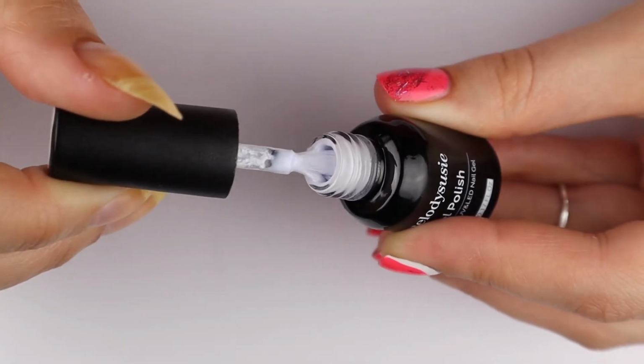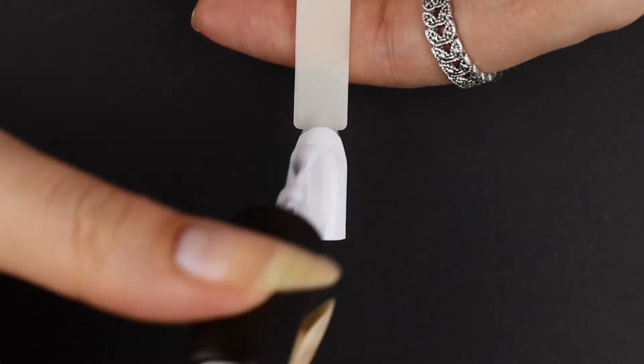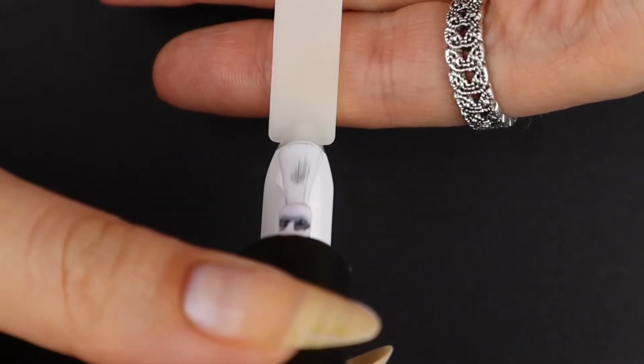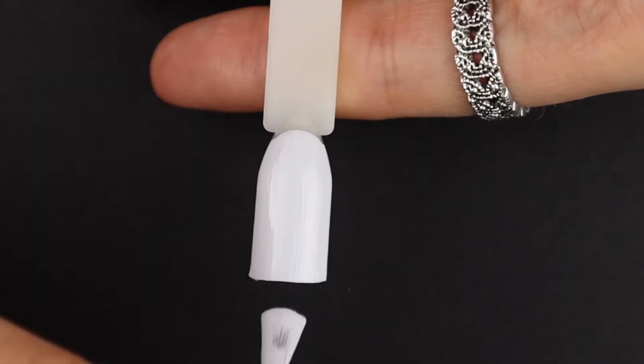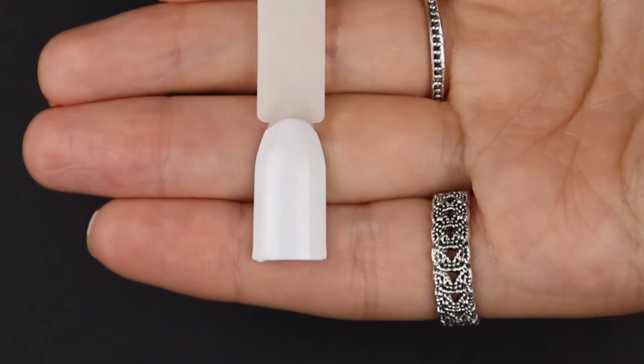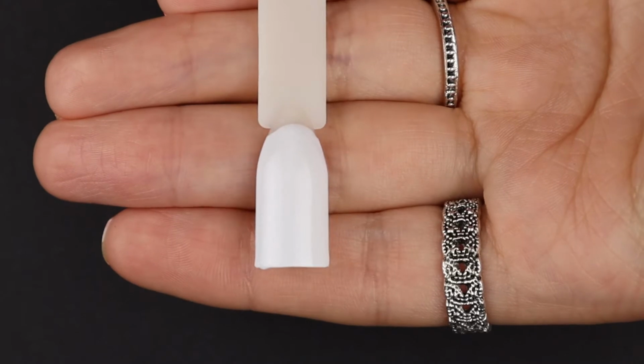Alright, moving on to this beautiful white. I love how they added a white in this set because you always need a white polish, you just always need one. It's a staple of a collection. And this white gel polish was opaque in 2 coats, so isn't that great? So here it is, very beautiful white. I love white nail polishes. I use them so much, so I really like how they added a white.